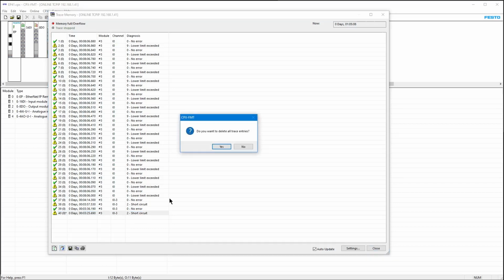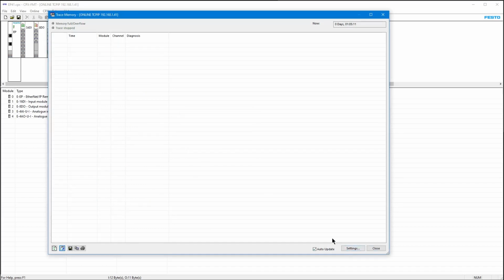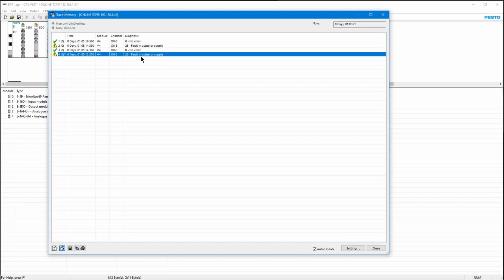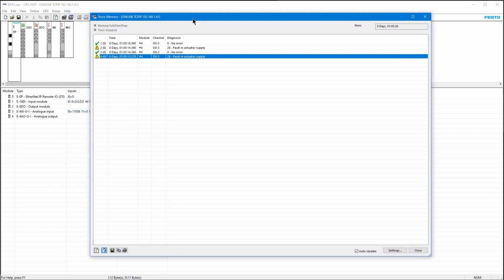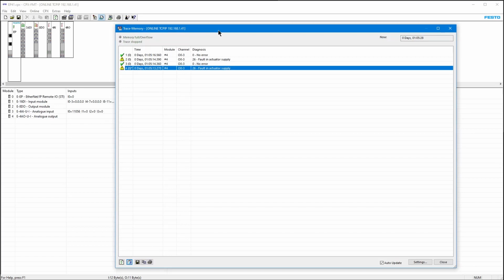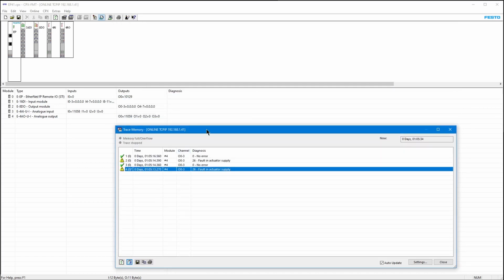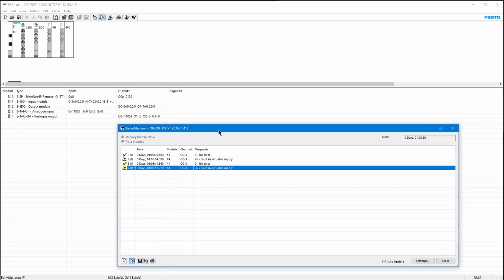If I do a clear and then I short circuit the module again, then you'll see that module number 4, I've reset the fault already, but number 4 here has fault number 26, which is a fault in actuator supply. And from a programming standpoint, the fault in actuator supply and the module number is a lot more relevant than the very basic general information on the status. So that's where the I/O Diagnostics Interface comes in, and we will be able to get to the same information.